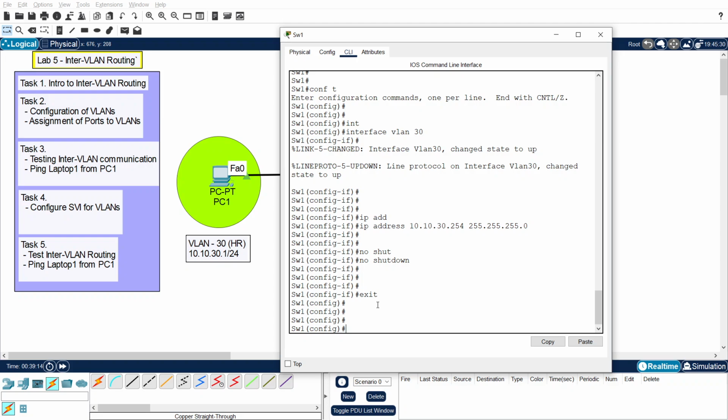exit, and now I will configure the same SVI for VLAN 40.